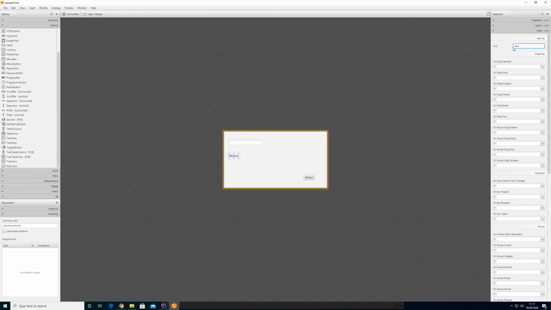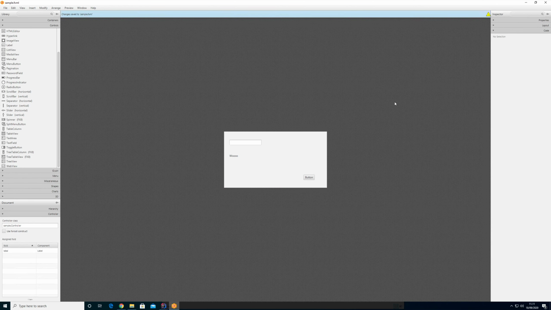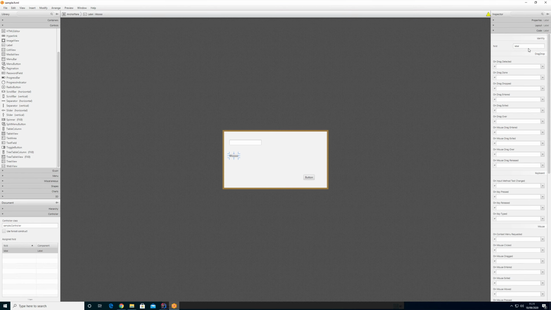Label is probably a bad name. Let's call it label out, maybe. Also, I don't like that name. Let's just call it label for now. Okay, so I'll save that, and now it has a name. And we can see that name somewhere.